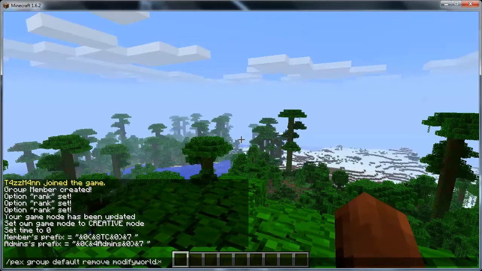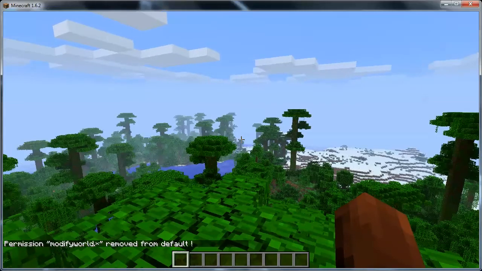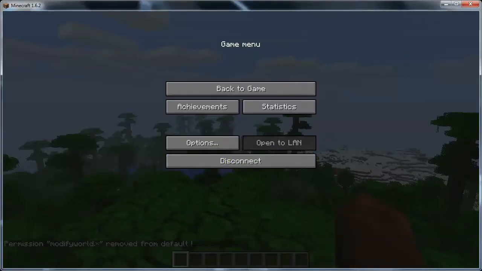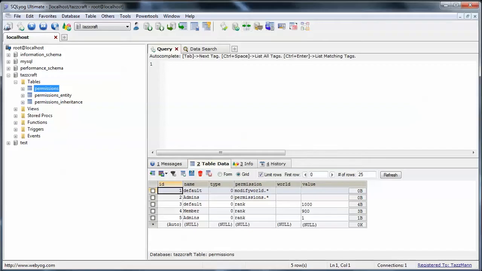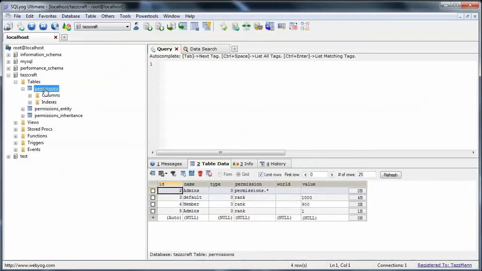So we run this command, which is pex group default remove modify world, and this will take that out of the database, so they can no longer do anything basically in the world. So if we come here, refresh our database, you'll see default no longer has modify world.